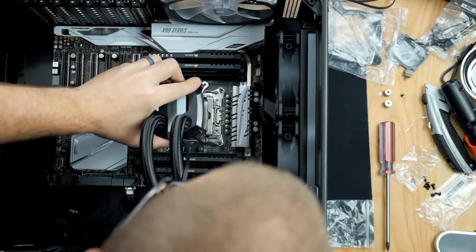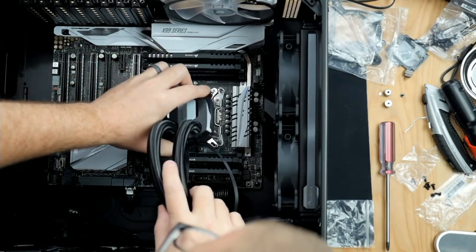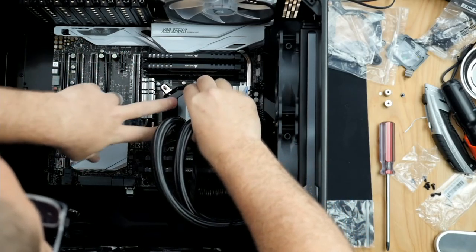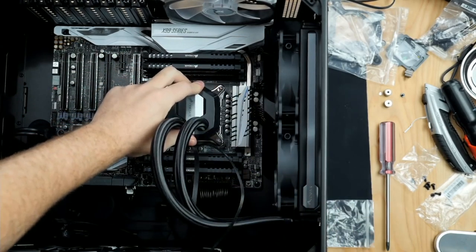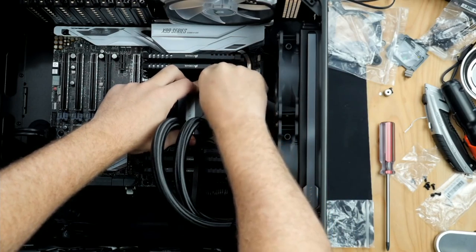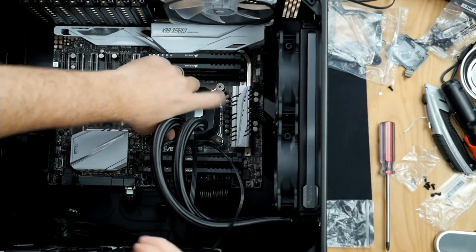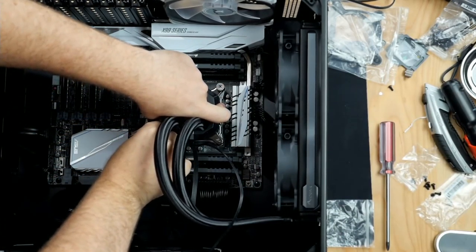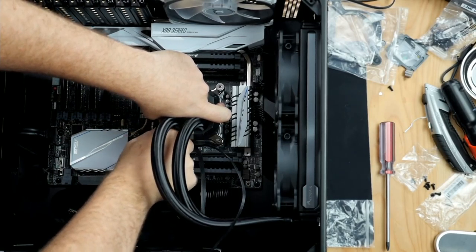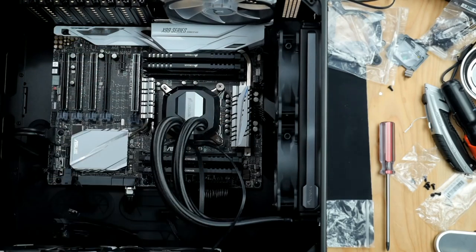be fine. Alright, so I'm doing this. I feel like I would normally twist these cables in a different direction, but trying to be a stickler and make sure that Corsair logo is straight up, so I'll just do it this way. Not tightening these nuts down yet. I am simply getting them on all four corners, and then I will try to do the corners opposite one another.